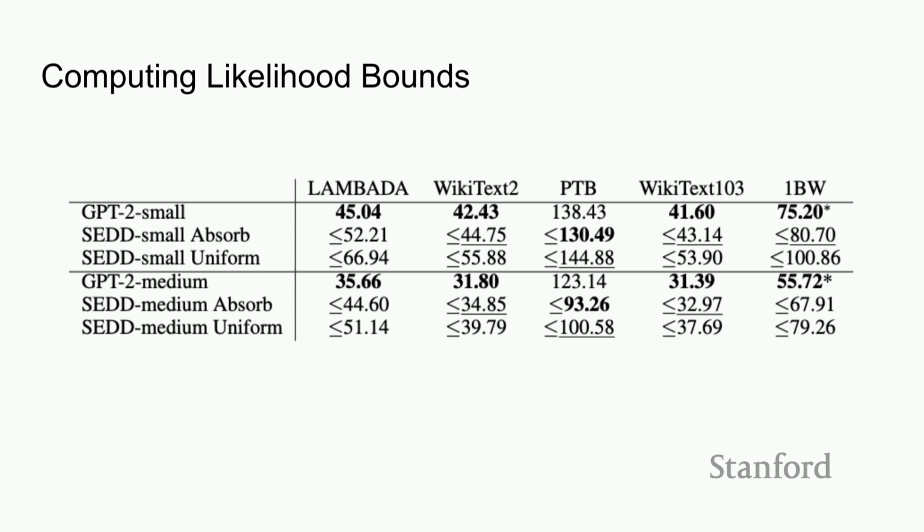And what we consistently see is that our SEDD model can basically match on Wikitext 2 and Wikitext 103. It has to fall within this perplexity bound. And for something like PTB, it actually outperforms the existing pre-trained GPT-2 model, sometimes by a pretty considerable margin, as shown in this middle line here.